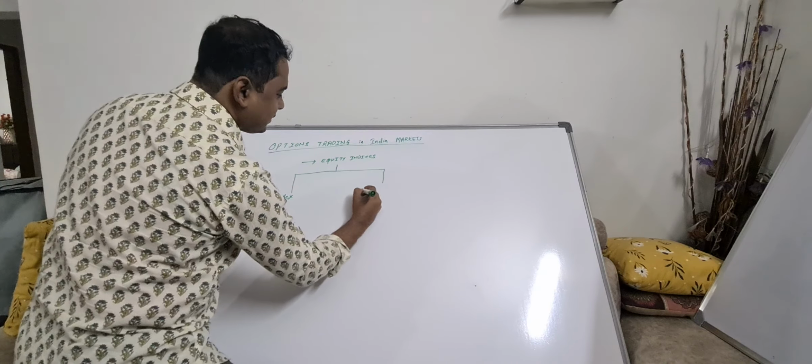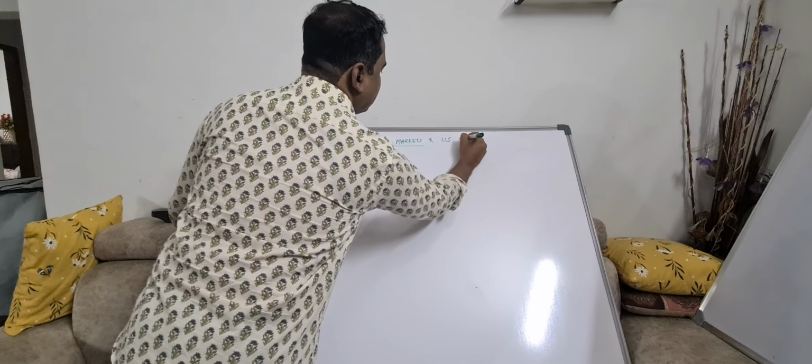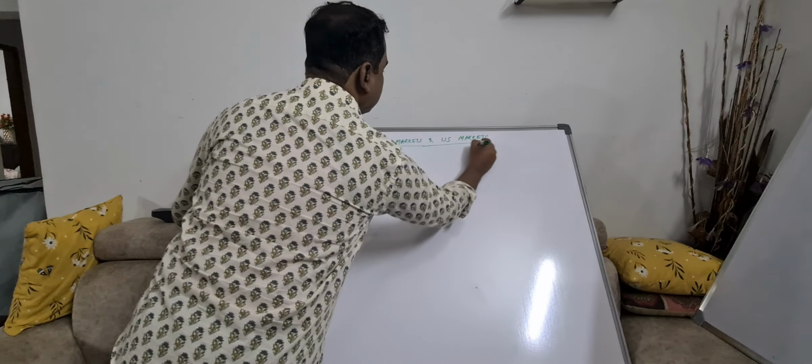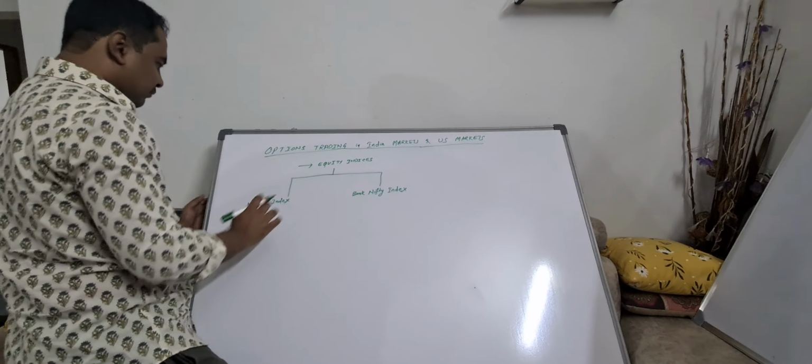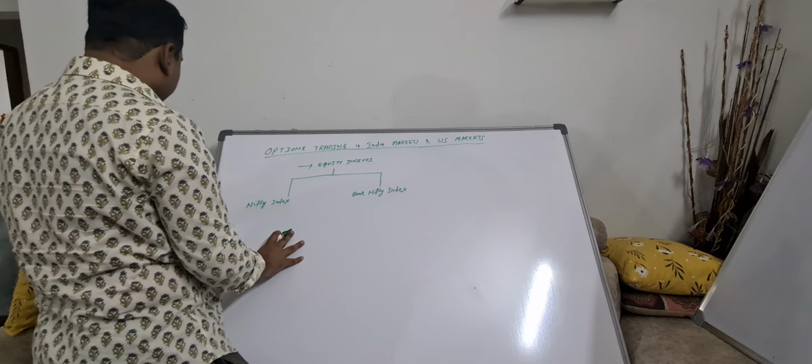We are only studying options, not futures. It's only options trading. It is respective to the India and US markets also, and we'll cover the US markets in a single slide. We have the equity index, Nifty index, Bank Nifty index. These are the major traded indices in the stock markets.